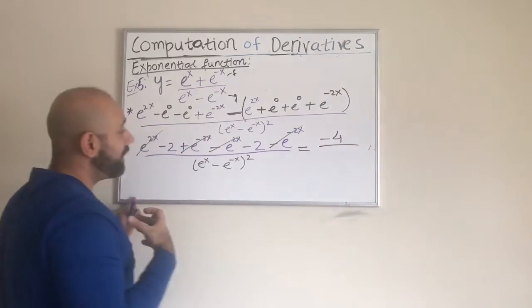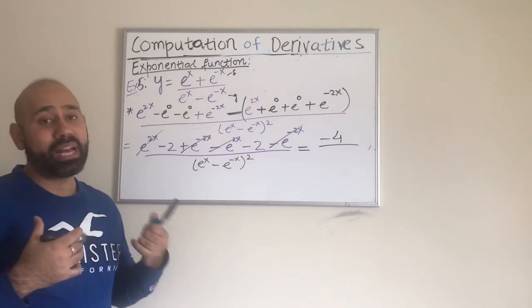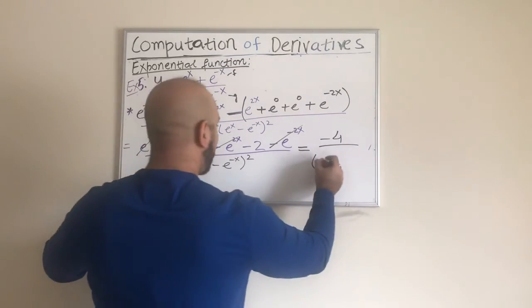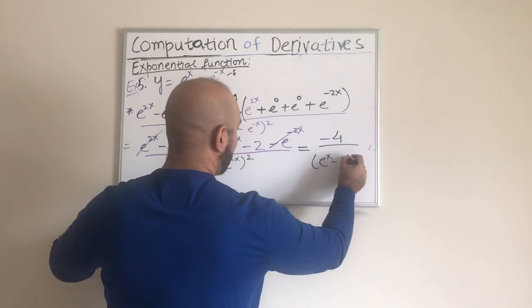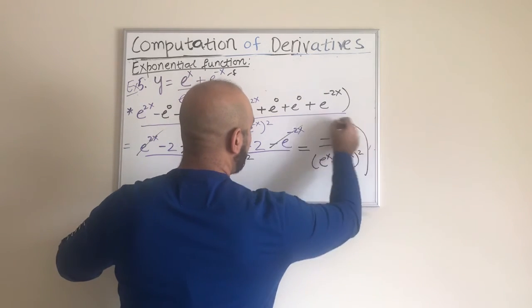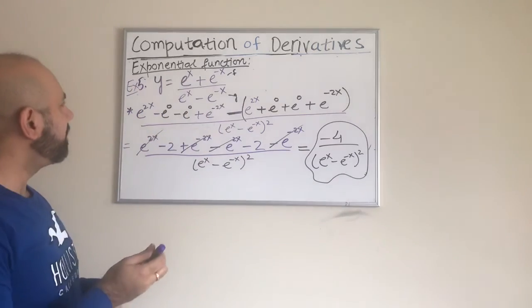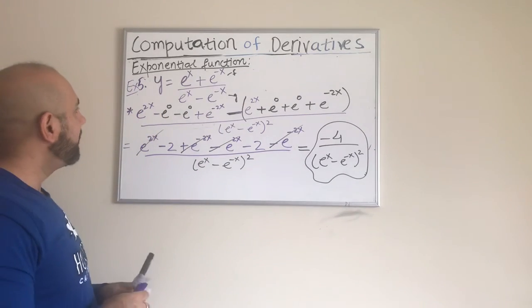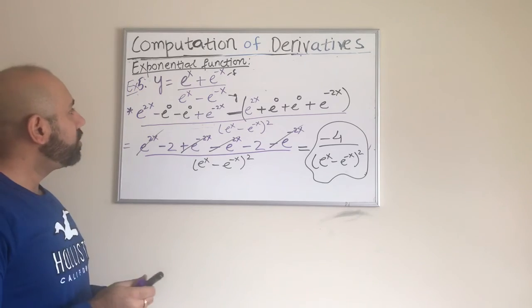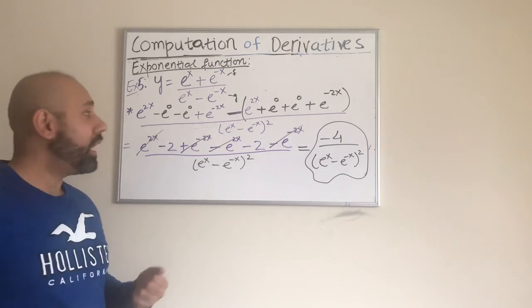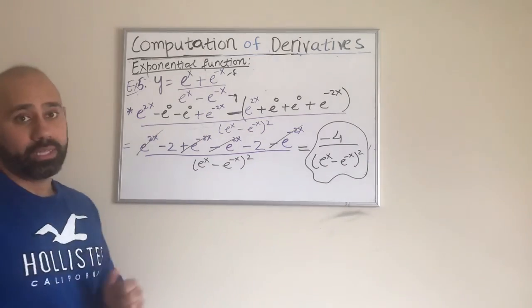If I ask this problem on the test, I'm going to ask my students to actually simplify this one. Negative 4 over e to the power x minus e to the power negative x, whole square. So guys, this is the final answer in the simplified form. We cannot simplify any further from here, so we've got to leave it like this. Guys, this was not too complicated. You have to just start with the quotient rule, and then one has to carefully simplify things, okay?